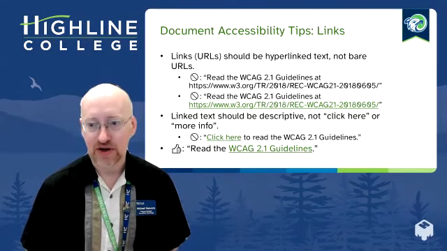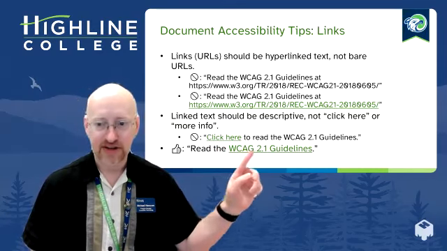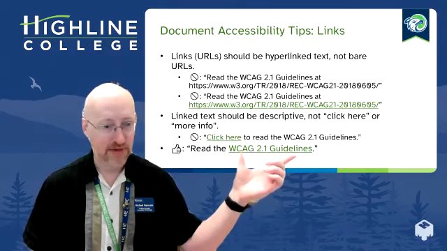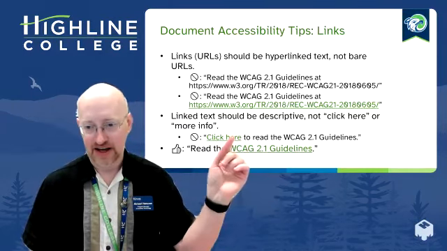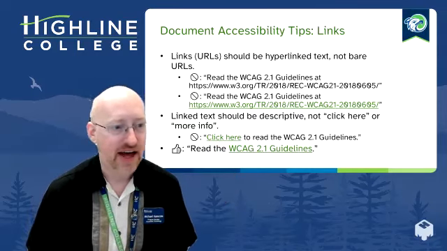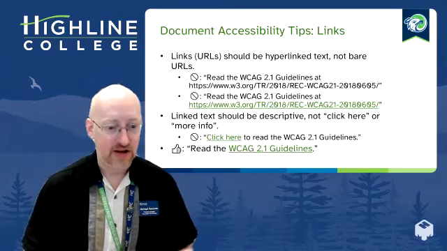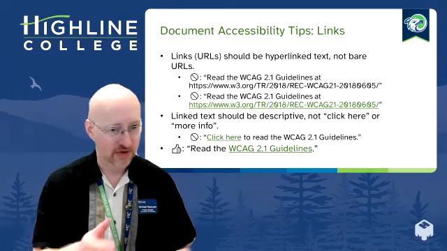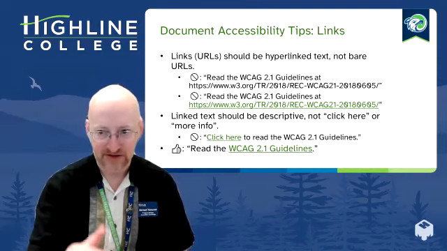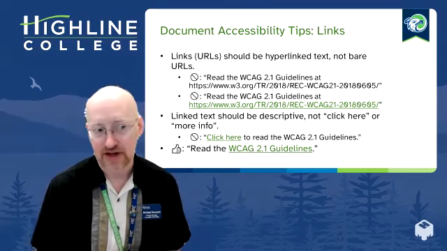So what you want to do is link text, like in my final example here, read the WCAG 2.1 guidelines. Make sure the text is describing what is being linked to. And you want to do that rather than saying something like click here. Part of the reason behind that is another thing that screen readers allow users to do is to say, tell me all of the links on a page. It's just like a sighted user might take a look at a page, and it's really easy to skim through, look for the underlines and say, okay, here's a link to this, here's a link to this. Screen readers can do the same thing.